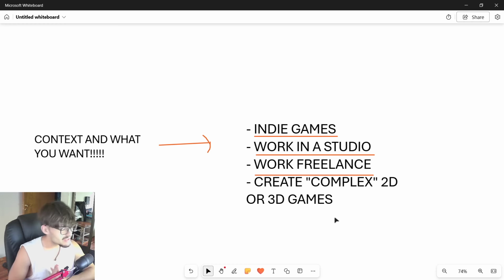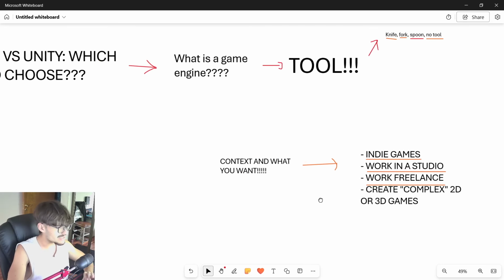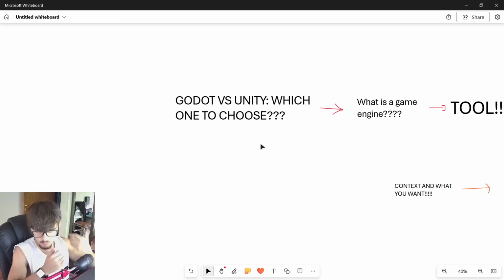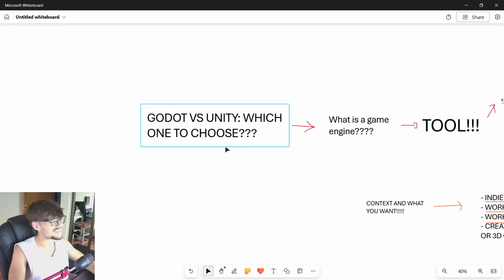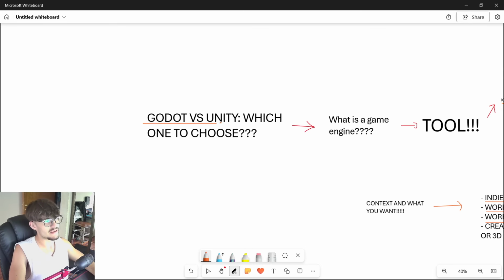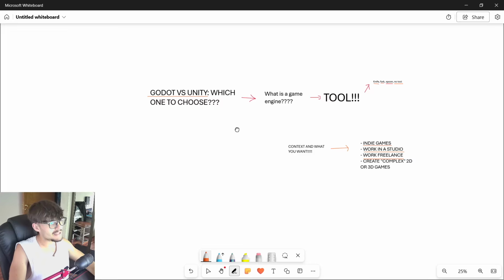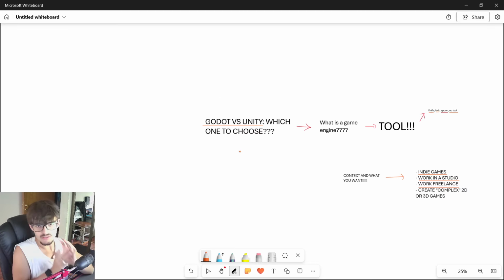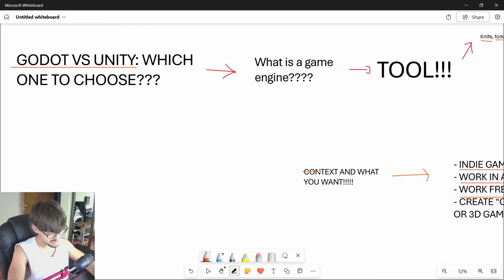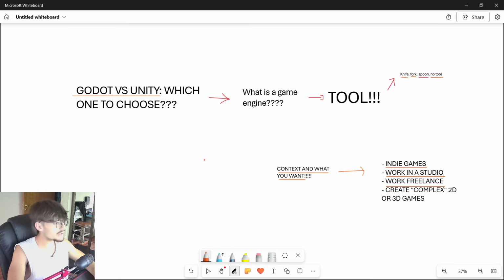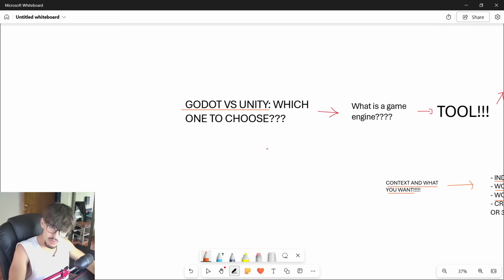Yes, you can. So what I really want to focus on here is that the debate, and even more now in the AI era, doesn't really matter anymore. Or it's not that it doesn't matter, but it's not just a matter of facts, like this one is better, this one is worse, use this, use that. It's really a matter of context and what you want. And why do I want to connect the AI era here?